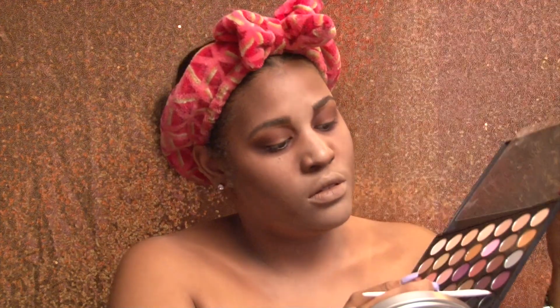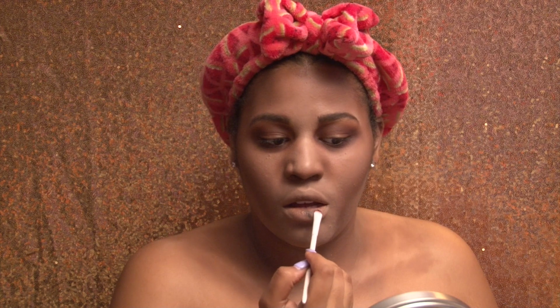Okay, so now I'm going to go back into my Morphe 35N palette and use this black shade to darken the inside of my lips, and then I'm going to drag it down a little bit and smack my lips together so it doesn't look too precise.